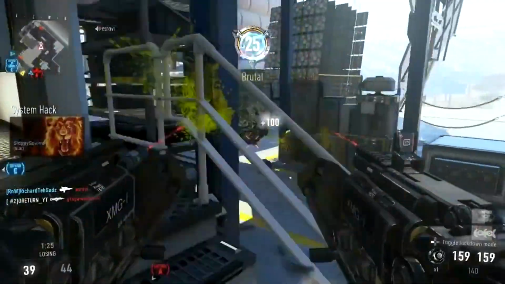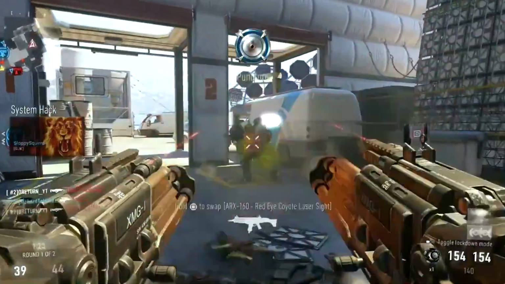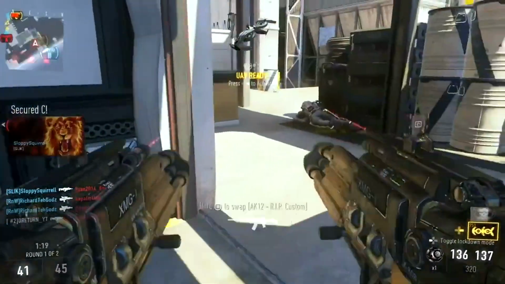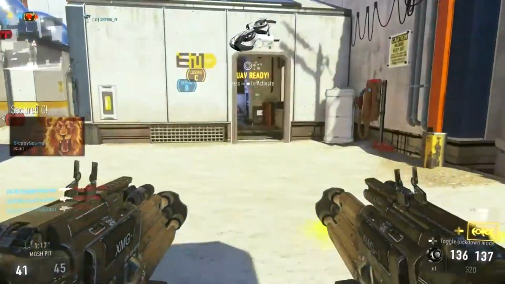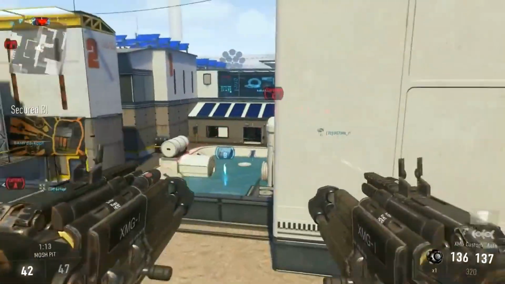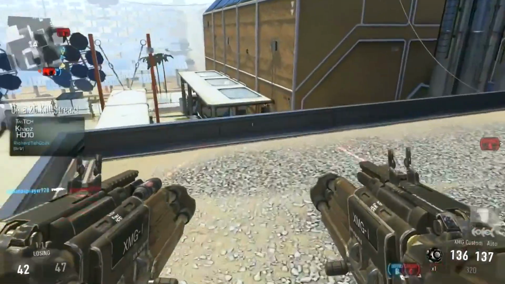But with that out of the way, as we've been watching him just completely dominate this half of the map with his XMGs, let's talk a little bit about the Craig class before the DNA bomb actually becomes acquired. So the XMG, he's using this bare bones XMG, absolutely no variance whatsoever. He is actually using the laser sight, the extended mag, and rapid fire.